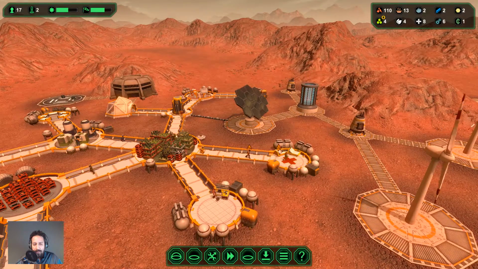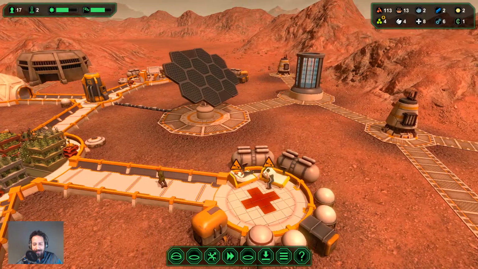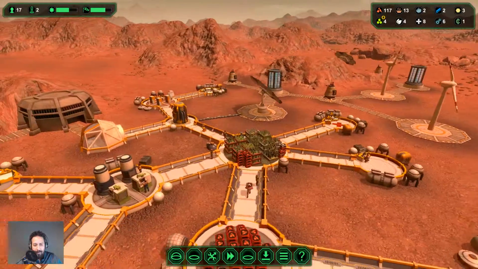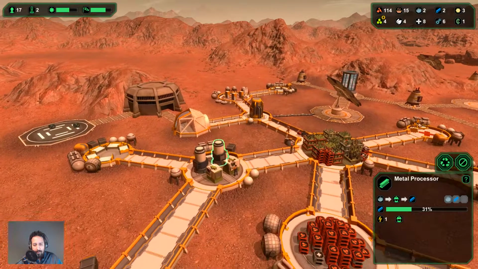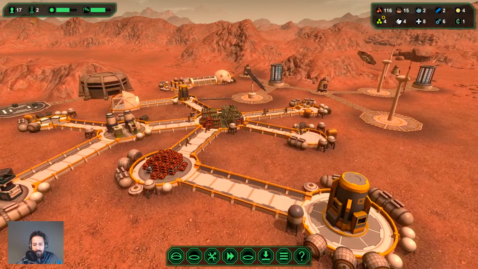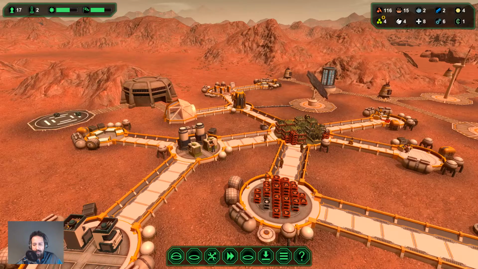Okay, we now have 2 sick people, or 2 broken-hearted people. One of their bones is snapped. I'm not sure exactly which one, but something snapped in there. Okay. This processing plant is now working at full capacity. It's great. This thing is completely full. It's going to end up full pretty soon. We have 2 metal.